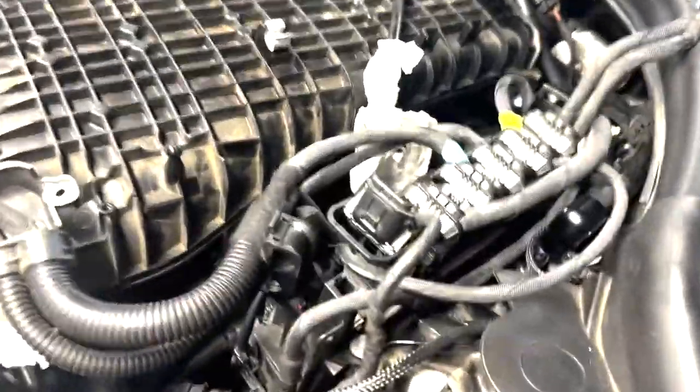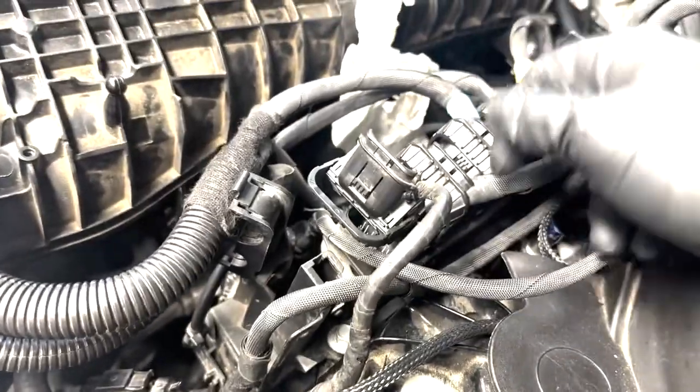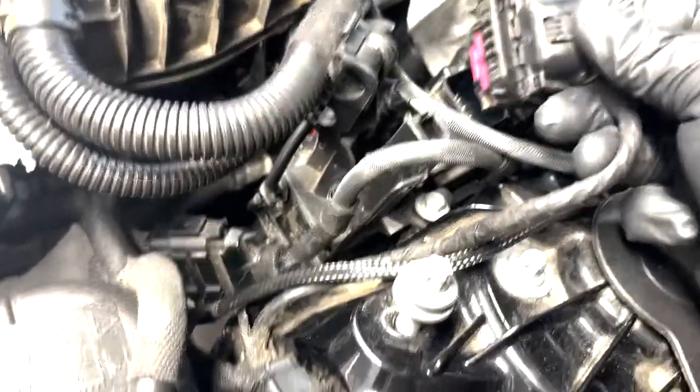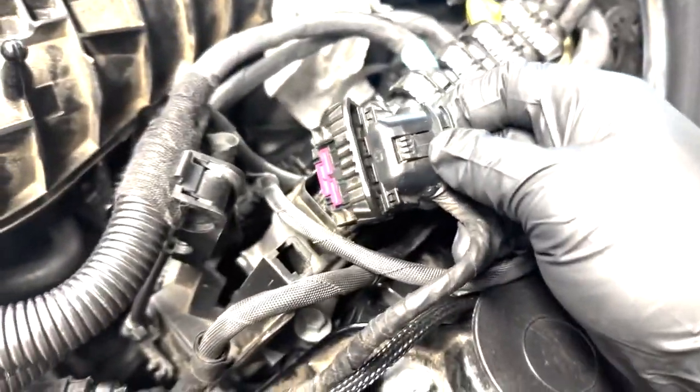When plugging in your DME connectors, I know I already started doing it, but you want to make sure every single one is fully seated and plugged in.